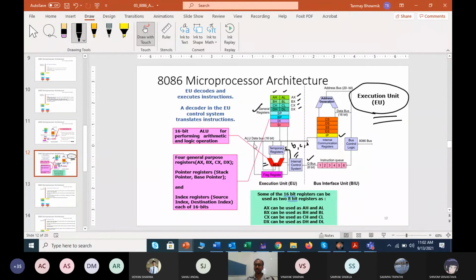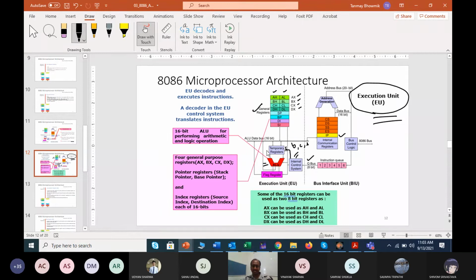Right, and even this ALU data bus, how the data are passed to this temporary register, you can see that this data bus is connected with this temporary register with a bidirectional connection. So that means once you have done this operation, this result also can be stored through this data bus, right? To show the results to the user like this. So this part is okay. So now what is pending? These registers are pending. What are the tasks of these registers?